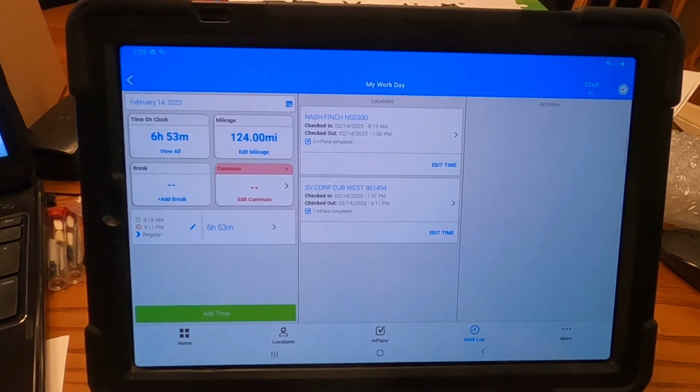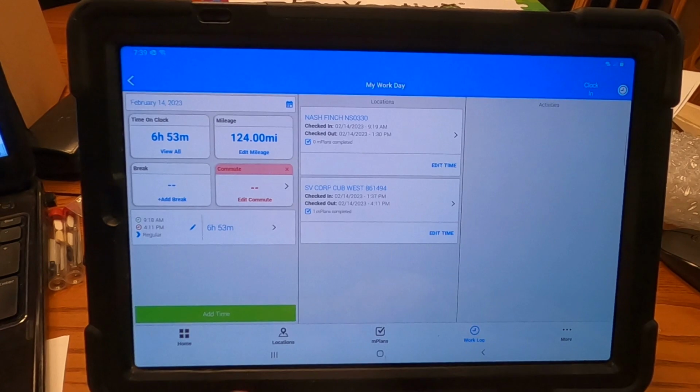The system will automatically subtract the first 20 miles that you do. So you do not have to subtract anything. You want to make sure you have your total mileage from home to stores to back home. So you want to get all that entered in. Then you're going to add in the time.